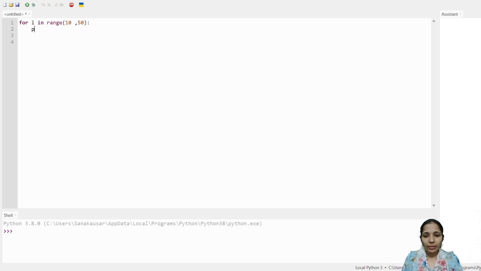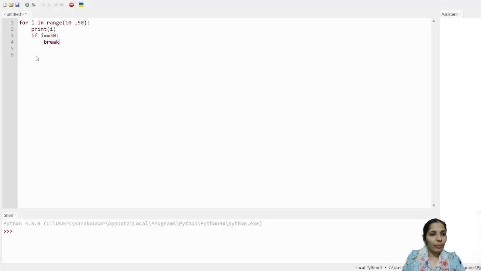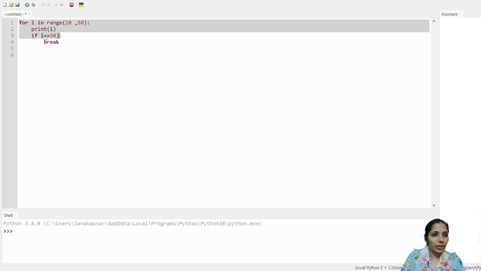Print i. And then we will put a condition here: if i is equal to 30, break. We will use our break statement in order to break the loop. Using this condition, we shall break the loop whenever it reaches this condition.